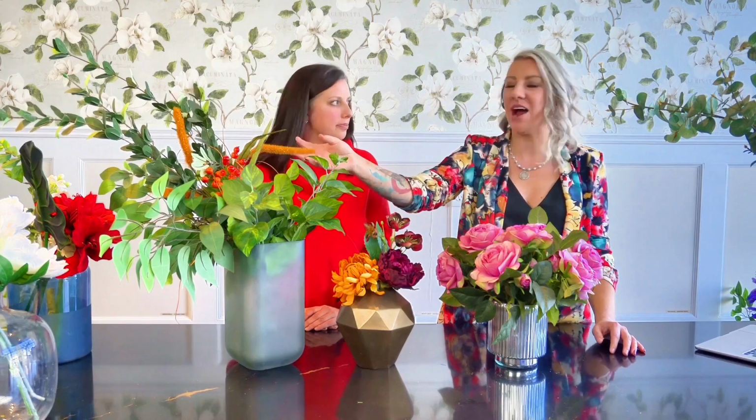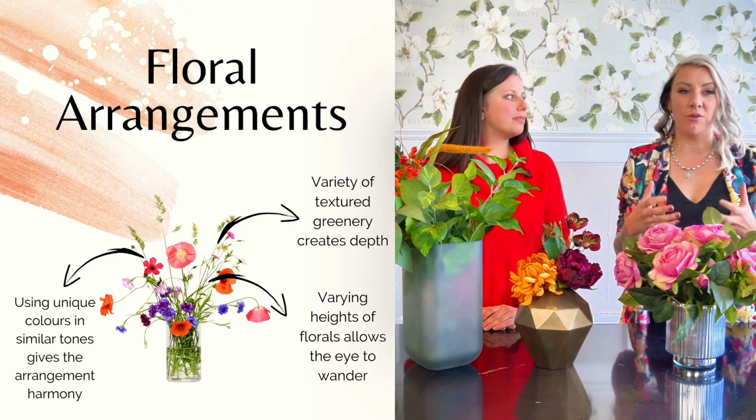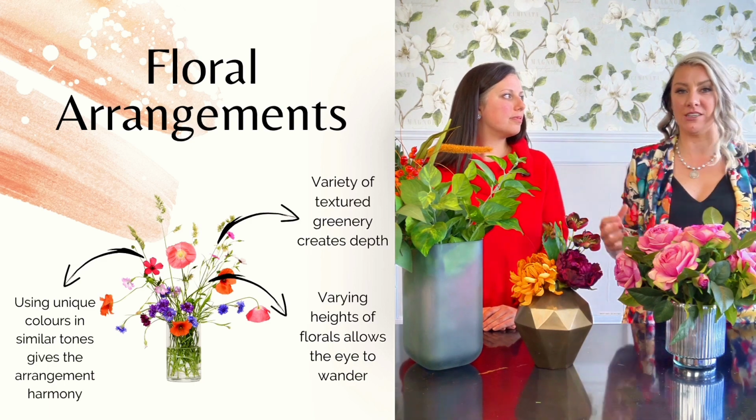So I created this one for a home that I was staging. It just had a lot of different colors of oak and brown, and so I used something like this to help bring those colors together. If you have a house that's pretty cohesive already, you can use things that fit into that color scheme, and you don't have to worry so much about trying to mix and match and bring stuff together. But creating florals is a great way to bring the colors of the room into one place.